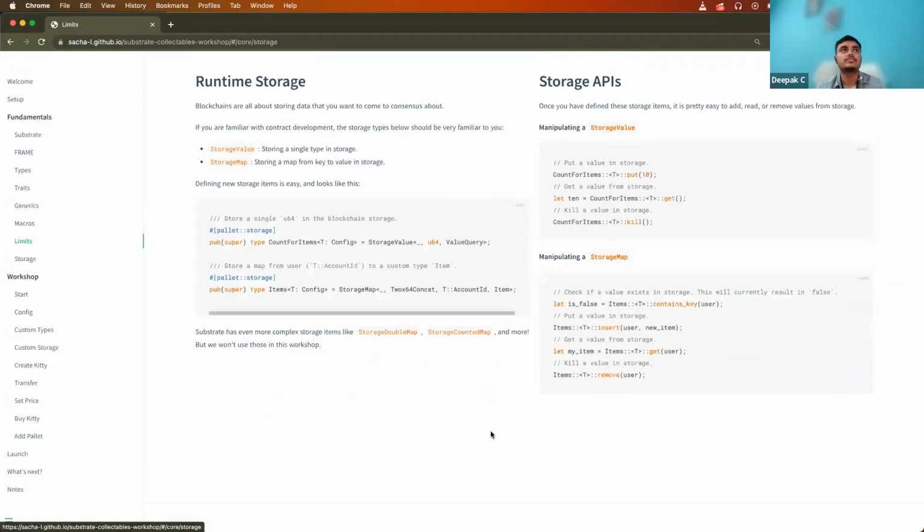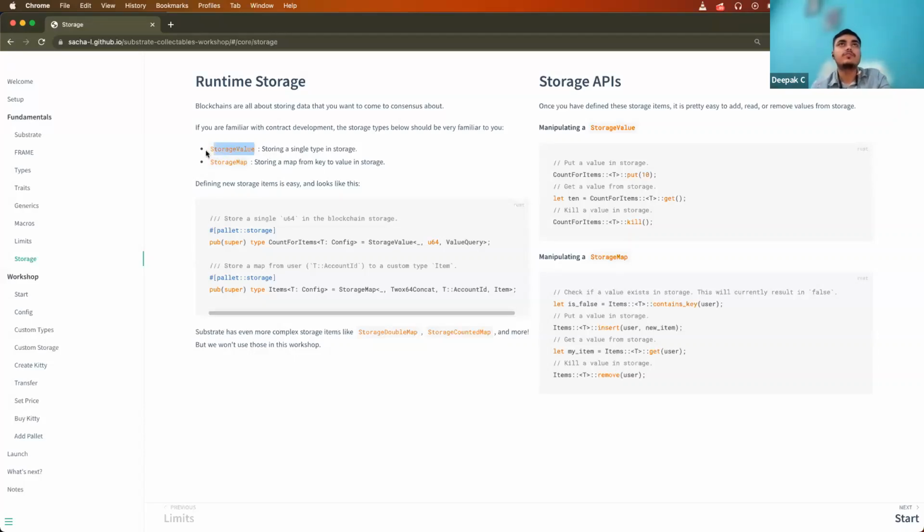Okay, now next we have runtime storage. We have a lot more than two types, but mostly we use two. First is storage value and second is storage map. If we want to store a single value, then we use storage value, and if we need a mapping from key to value, then we use storage map.